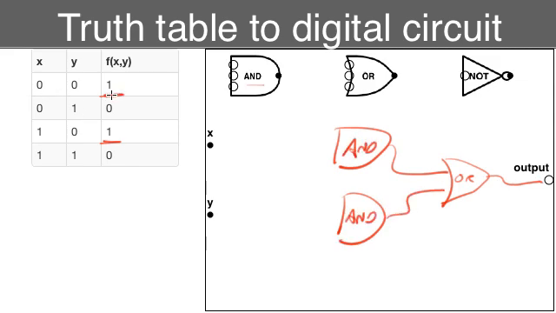The first term is when x is 0 and y is 0, we want the output to be 1. So we're going to make a product of these two terms. And in order to have the situation where we have a 1 when x is 0, we need an inverter, or a NOT gate.